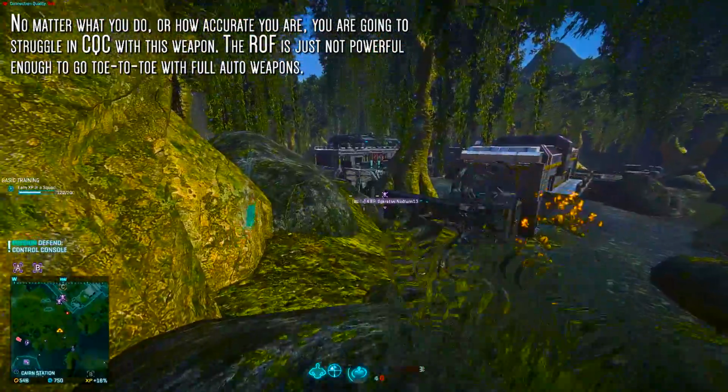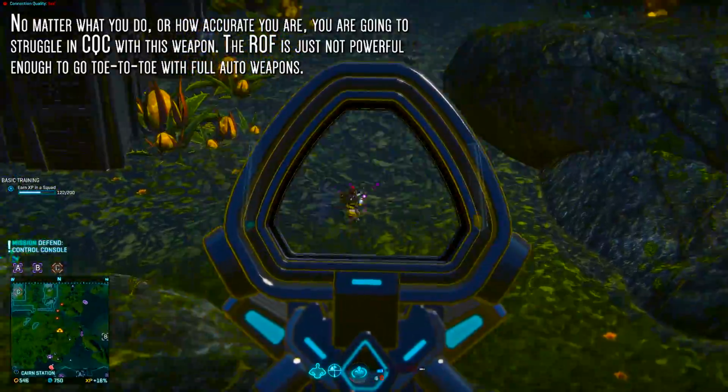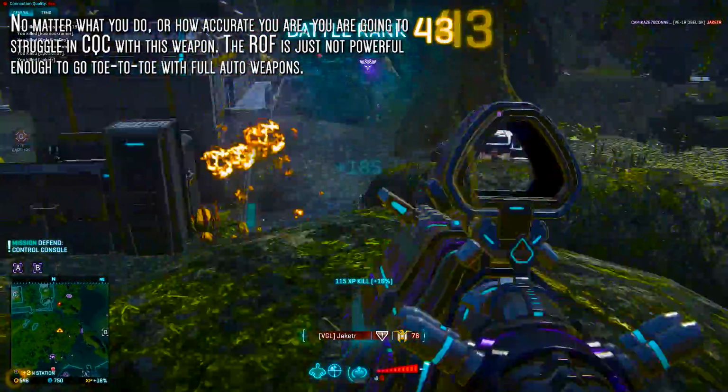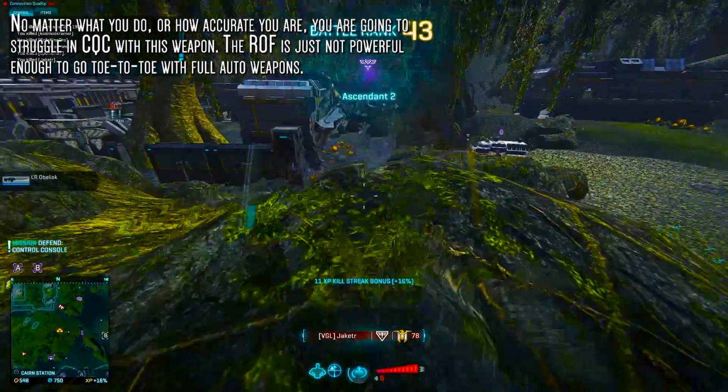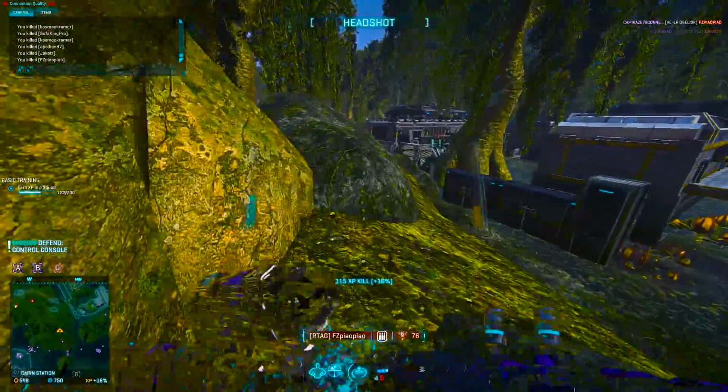For one, the weapon's rate of fire just isn't designed for outgunning full autos at those closer distances. You can hit all the headshots you want in the world in that CQC environment, but the weapon just isn't going to be able to overpower most weapons in that field. The DPS just isn't there.